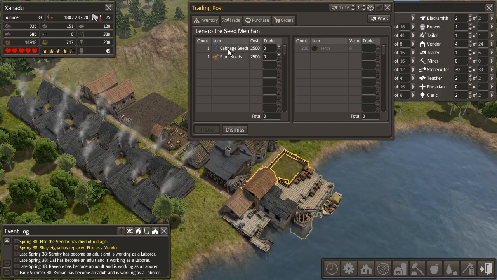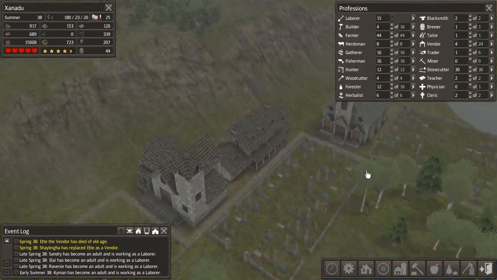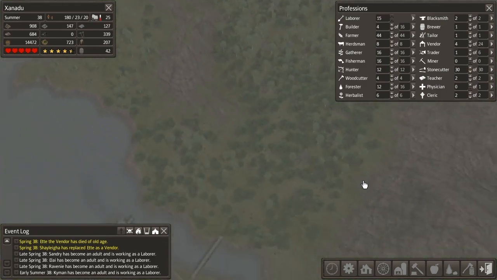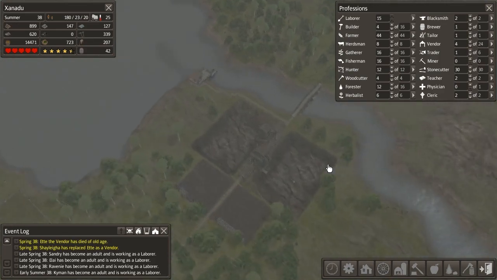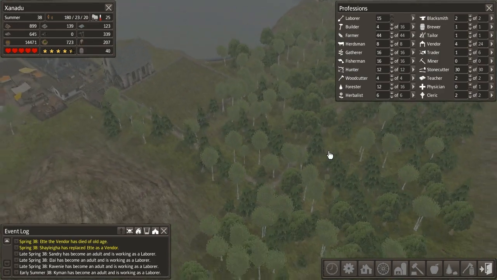You want to buy some cabbage seeds from this guy? Nah, I'll wait till there's a more interesting plant that we can buy. Hopefully like corn or something more exciting than cabbages. Also, as a side note, I'm not a big fan of cabbage in real life, so I'm not a big fan of planting cabbage in fake life.